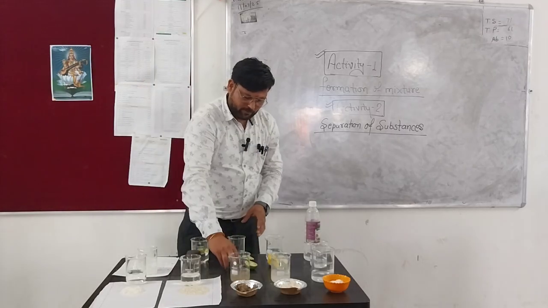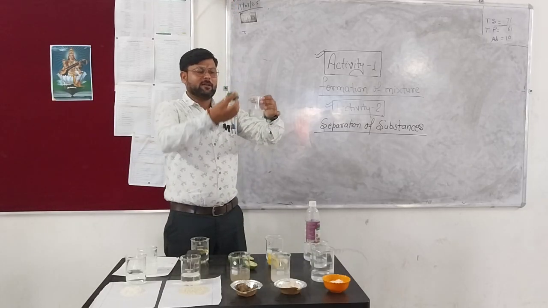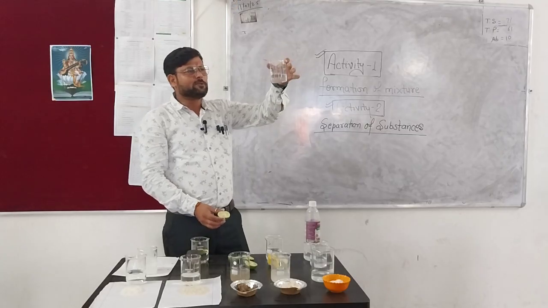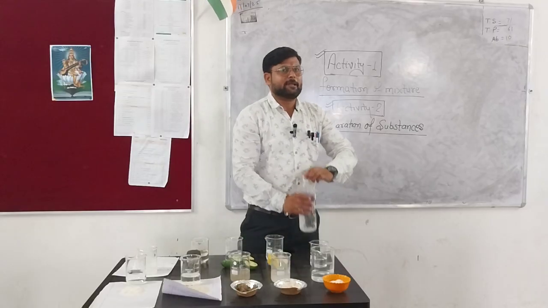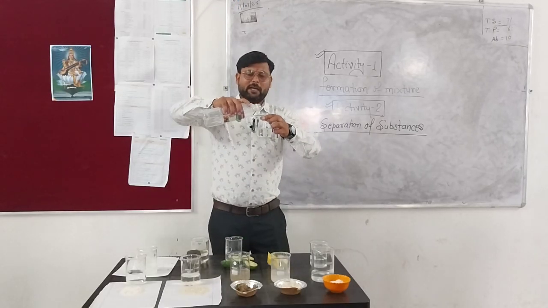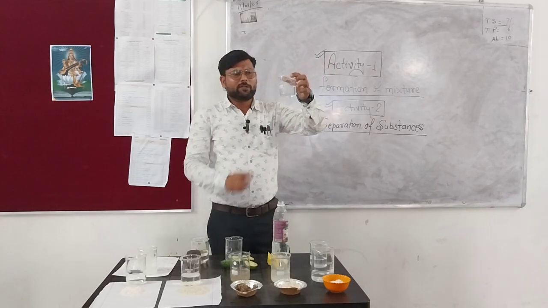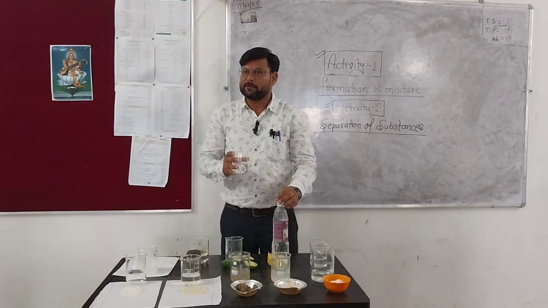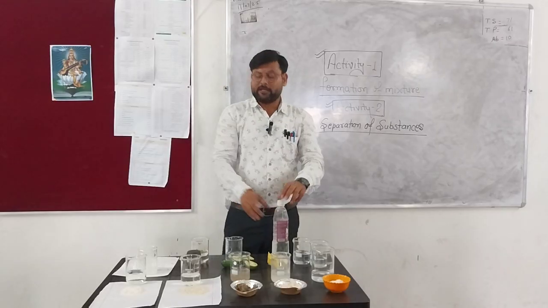When we add lemon juice, what do we see, beta? Lemon juice easily gets dissolved in water. When we add vinegar, what do we see, beta? Vinegar easily dissolves in water and shows similarity with the water color. It means it behaves like a transparent color. Clear? Now beta, that is the first condition.